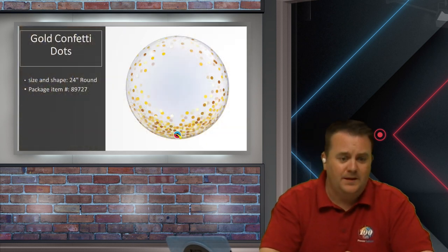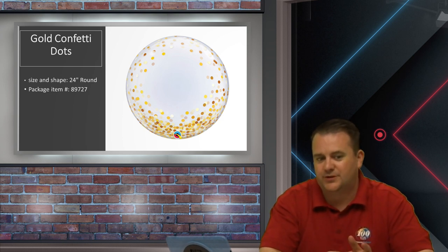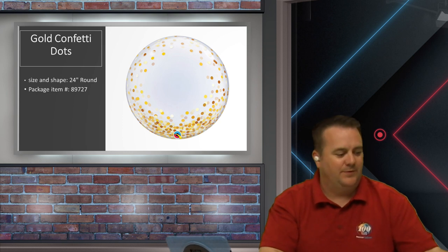So this is the gold confetti dots. When I first saw the image, I actually thought the dots were more gold. But when I took it out of the packet, it wasn't as gold as I thought — I wasn't expecting this. However, once we'd played with it and put the design together, the colours on that bubble are spectacular. They coordinate beautifully with that foil and just allow us to do so much with it. We've got personalisation on there with some vinyl, attached onto the top of the bubble, and we've got the pearl white and chrome gold base. We put it in our shop and sold two of them straight away on the day it went out without even trying.